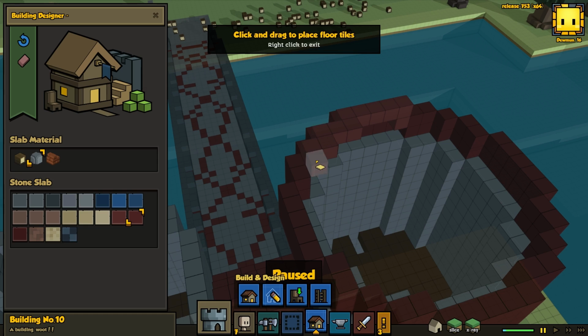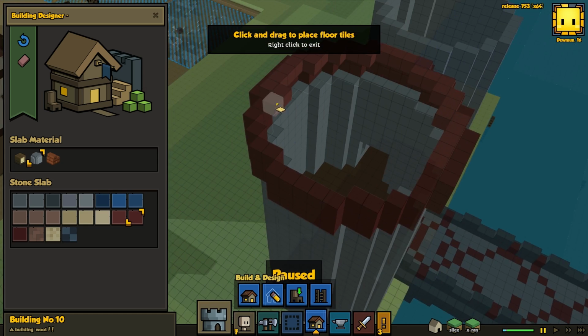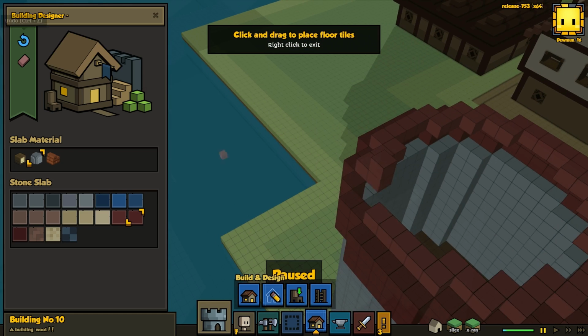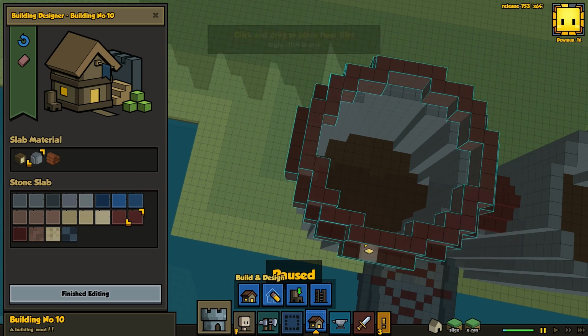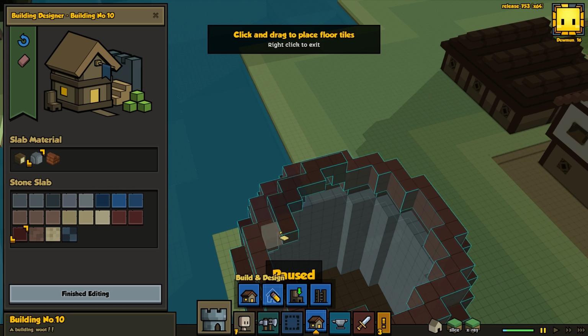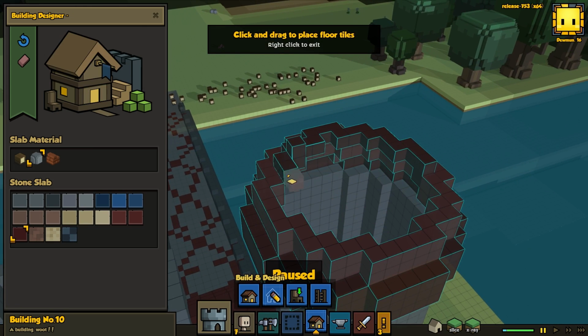Like if you want to make a pillar, like in this case, you want to make a tower and you want to make a peak roof on the tower, you need to make the gap like 2 or 3 high before you go in one again. That way it will look much taller and will look much better.